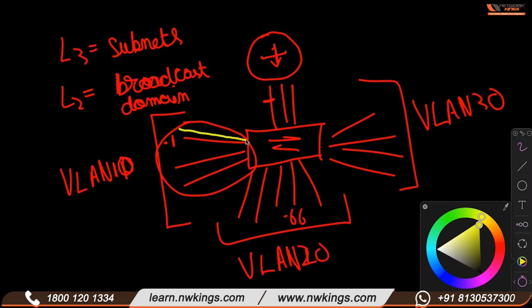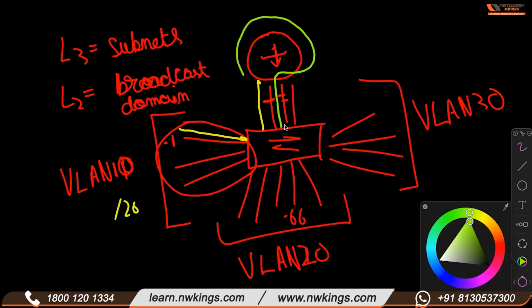The device sends a message to the switch. The message goes from the switch to the router through this line, the one that connects 192.168.1.0/26 to the router. Then the message is going to go through the router, and then here, then through the switch and then to 66. And this process is known as inter VLAN routing. Got it?